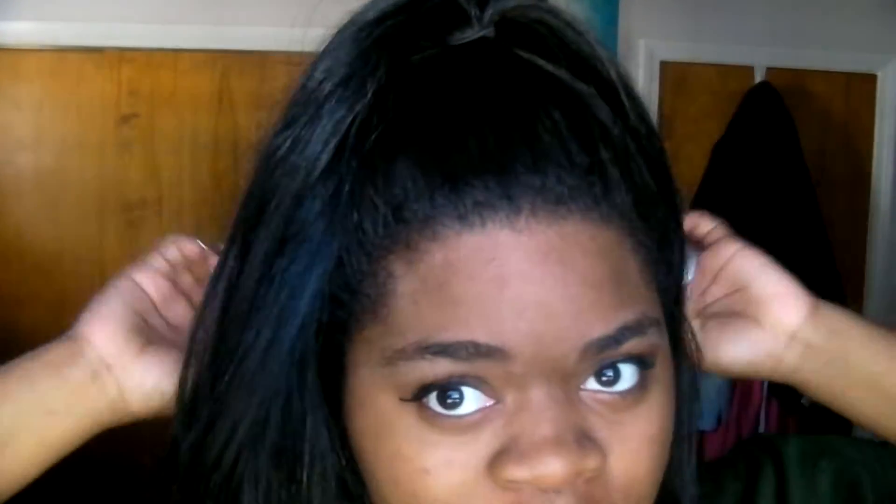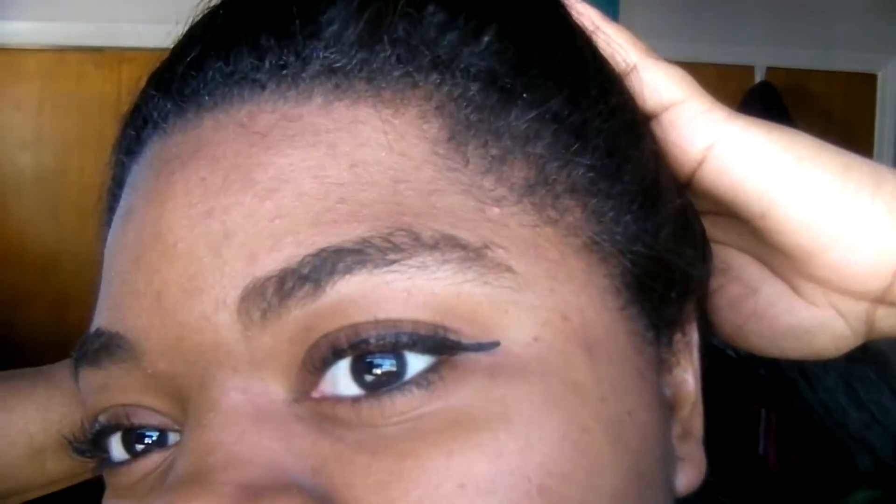I have it installed and I'm on week 2 of wearing it, and I must say that I absolutely love this. It was so easy to install — it literally took about 30 minutes. All I did was just do a plain braiding pattern and then you sew it on the edge. I'm wearing my hair up like this. You can wear it up in a ponytail, and it looks so real. I've worn it up even in the back.